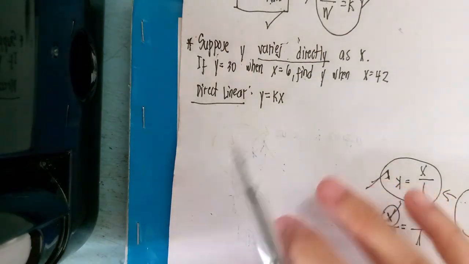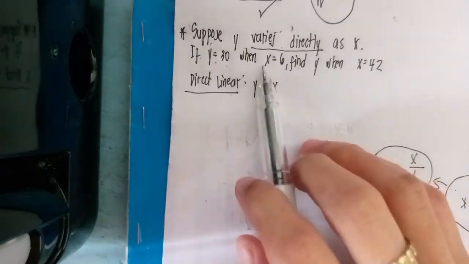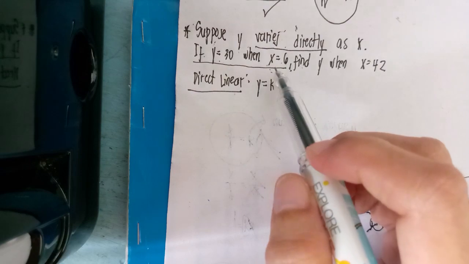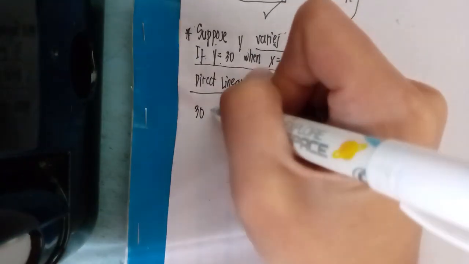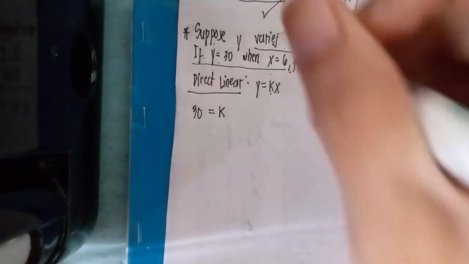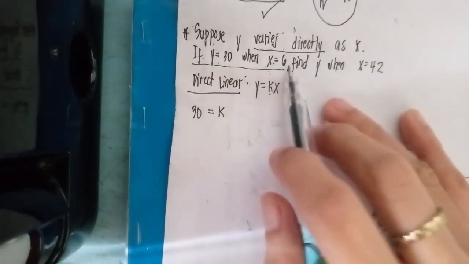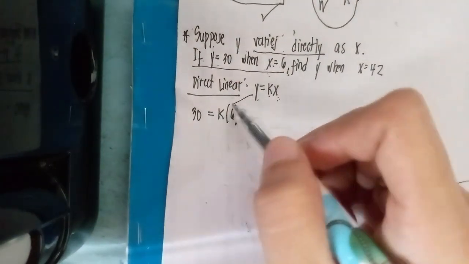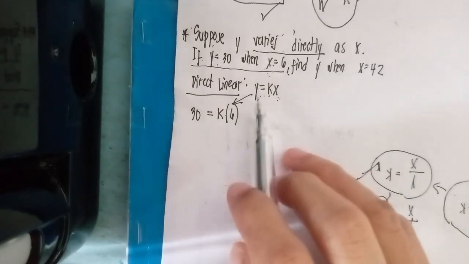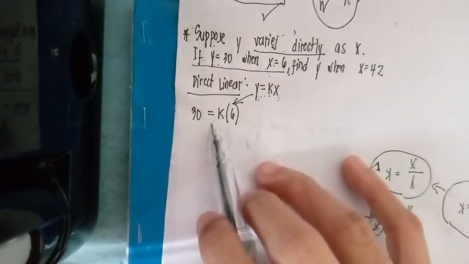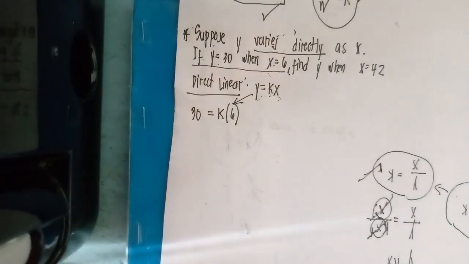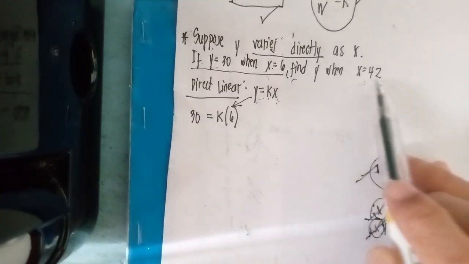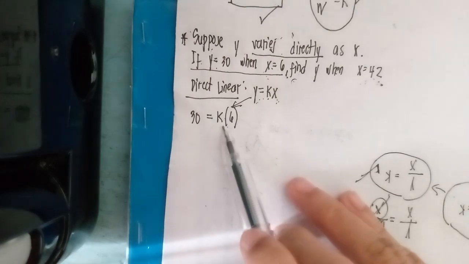Okay? Now, let's try to solve. If y is equal to 30 when x is equal to 6, this is the first phrase nga imong unang gamiton. So, si y is 30 kung si x is 6. So, si x, puliha og value nga 6. So, i-substitute from this equation y equals kx: si y is 30 kung si x is 6. So, we will have to find the value of k, the constant, kay kini gamiton later to find the y kung si x is 42. Okay? Ang pangutana kung si x is 42, pila si y. So first thing is dapat makita ang constant, the value of k.